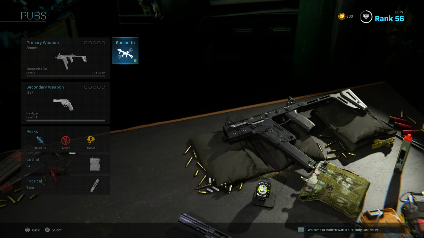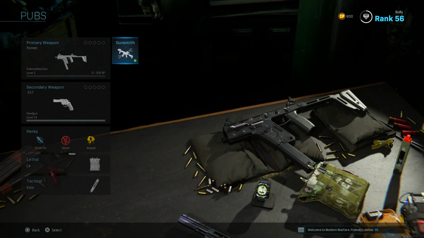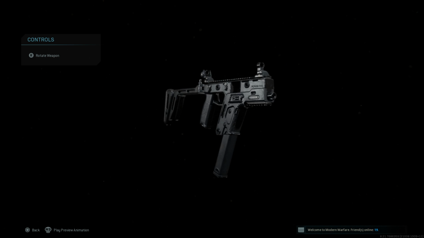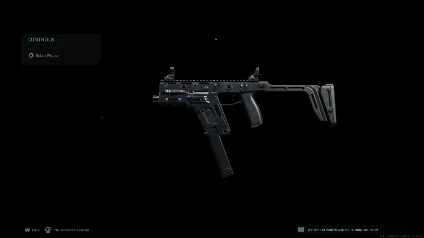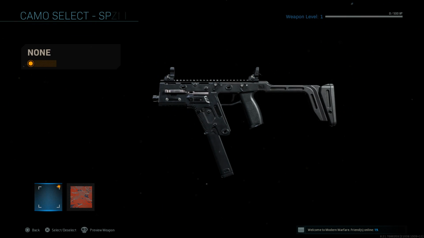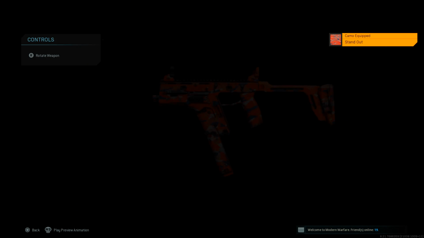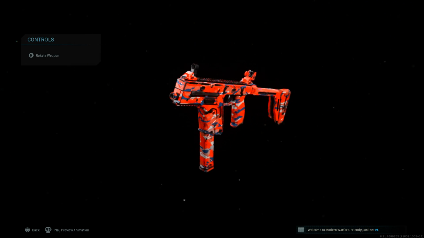Now, before we actually get to this video, I will tell y'all how to unlock the brand new Vector inside Modern Warfare. This gun has not been in the game for about a good 3 games, multiple years. It has yet to return to the game, and now it has returned as a DLC weapon in the brand new Season 4, and I will be telling y'all how to unlock it.